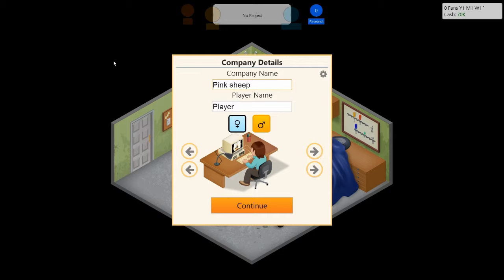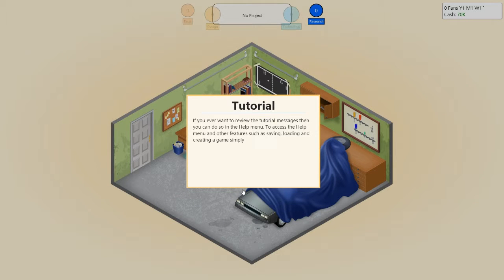Pink Sheep. Pink Sheep Games. Player name. Shuffler. Male. I'm going with that one. Sweater vest. Sweater vests are cool. No, they're not, but I didn't want to wear a sweater vest.